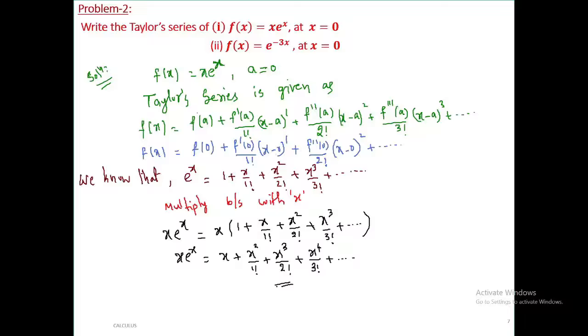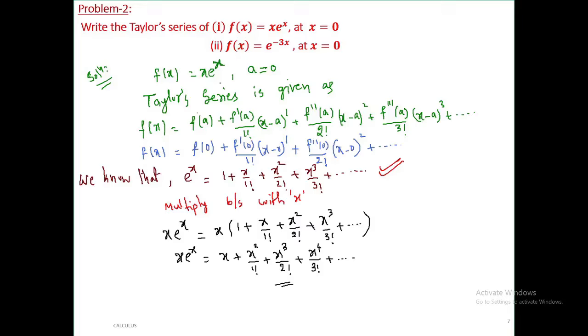But it becomes somewhat lengthy. You can do like this also. The same problem comes in exam. First you have to prove this one. This e power x expansion you have to find out first, compulsory. Like first problem, you have to prove this, then after that you multiply with x. That is also simple compared to taking x into e power x as a function f of x, because doing derivatives becomes difficult here. It becomes lengthy and lengthy.